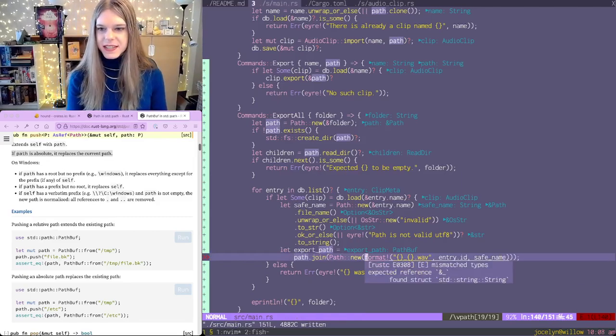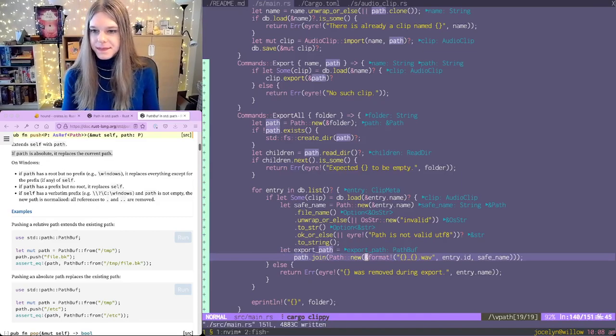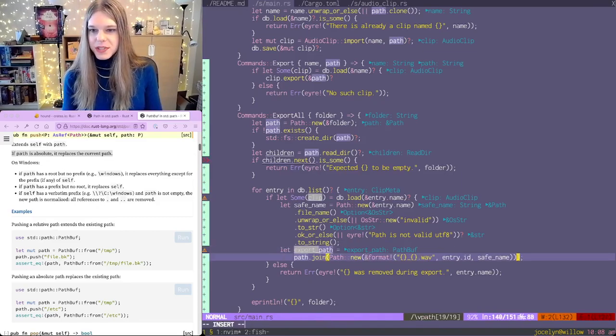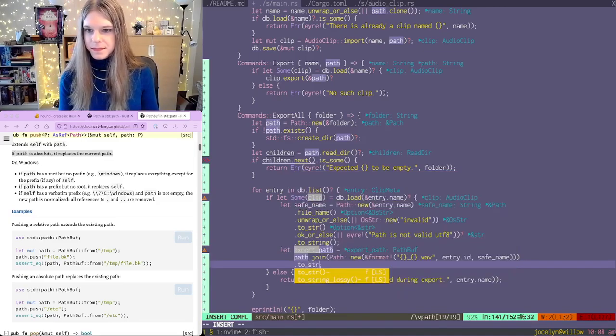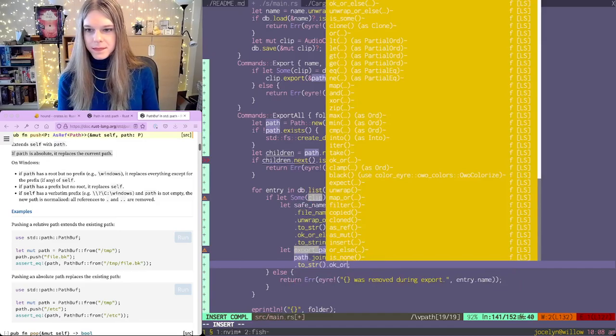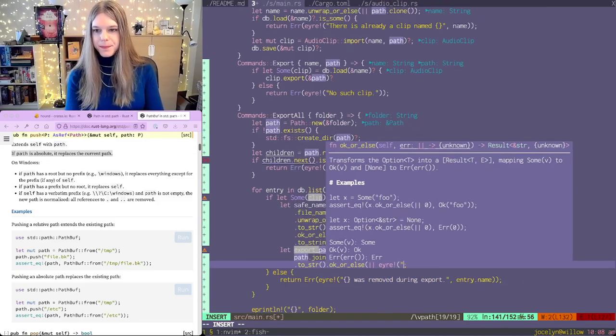And it wants a string reference, which is fine, or slice, which is fine. Great, and now we'll just need a string for this. And again, this doesn't need to be UTF-8.